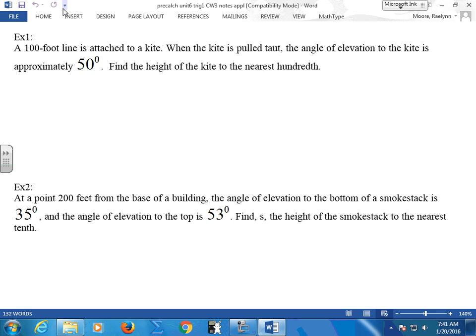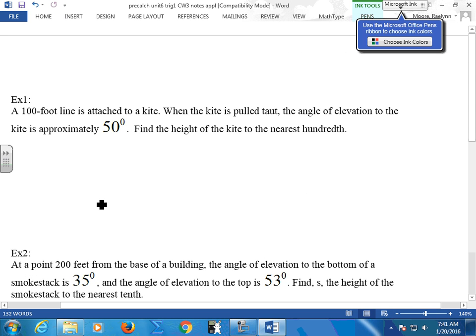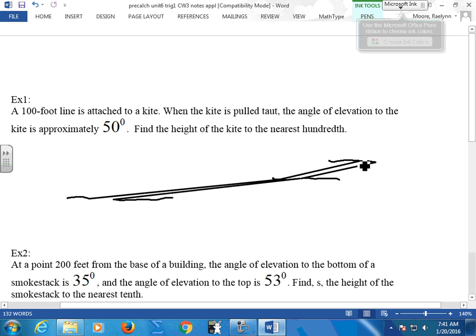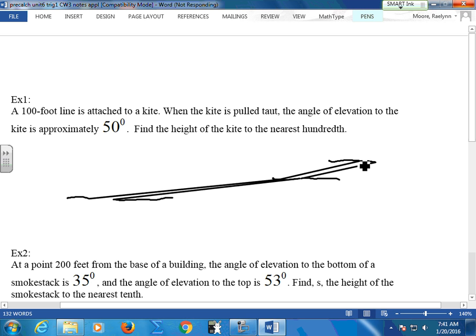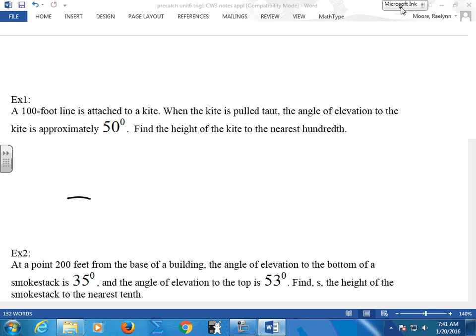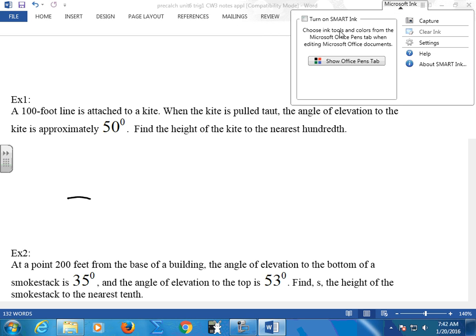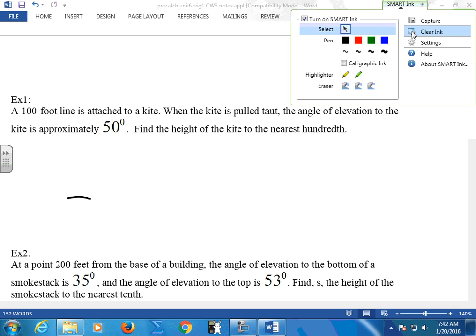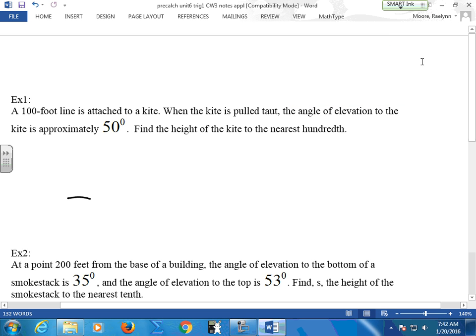Now, draw a picture. So here you are, flying a kite. Doesn't like that side. Oh my goodness. I honestly don't know what's going on here. Whoa. Sorry. Okay, draw me a picture, guys. See if you could sketch a picture while I figure out what's going on here. Guys, focus on this. Let's go. Draw me a picture.